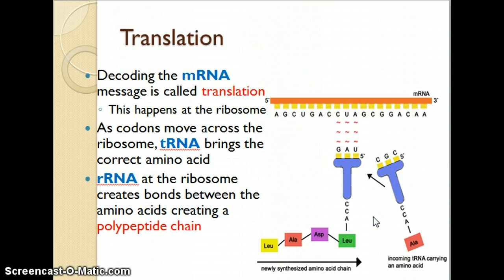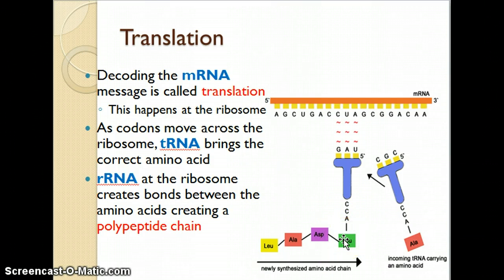So once the mRNA has been created in the nucleus, it goes out to the ribosome where the message is translated into a sequence of amino acids. This process is called translation. Another type of RNA called tRNA plays an important role in translation. You can see that tRNA actually looks like a lowercase t. The top part of the T contains a 3-base sequence that's complementary to the codons, and on tRNA this is called the anticodon. The other part of tRNA has an amino acid attached to it.